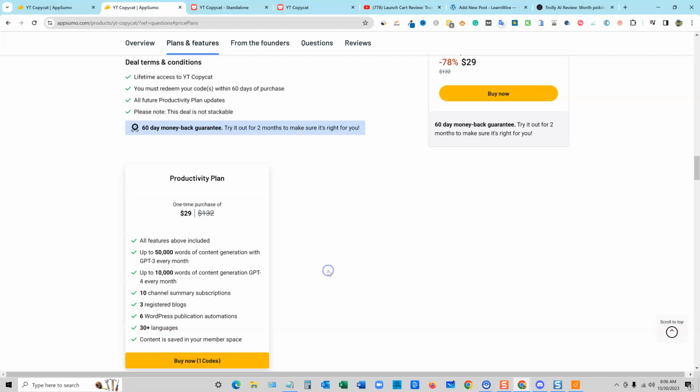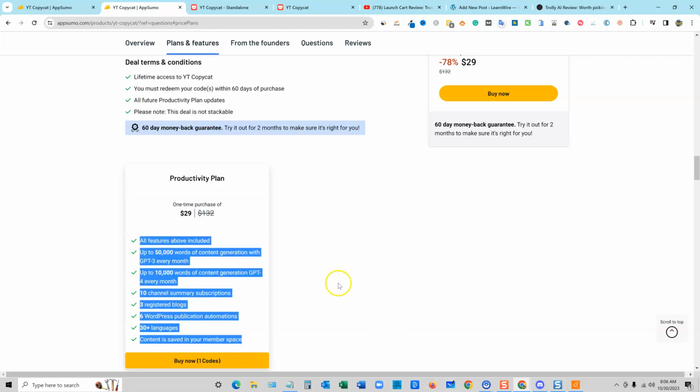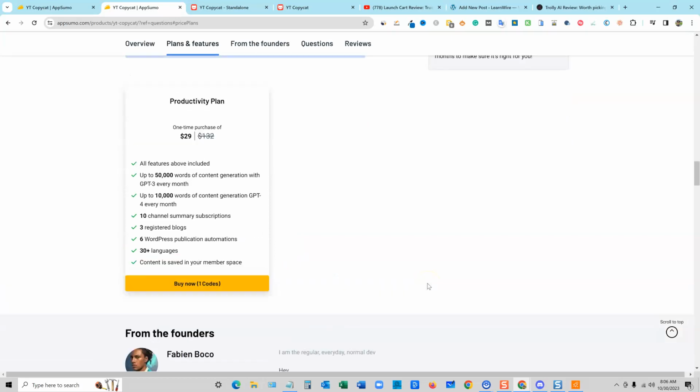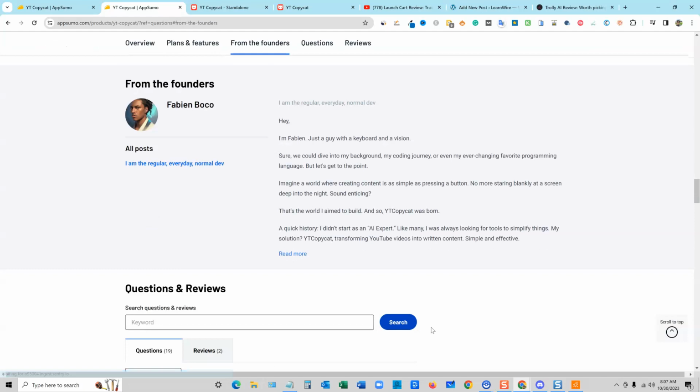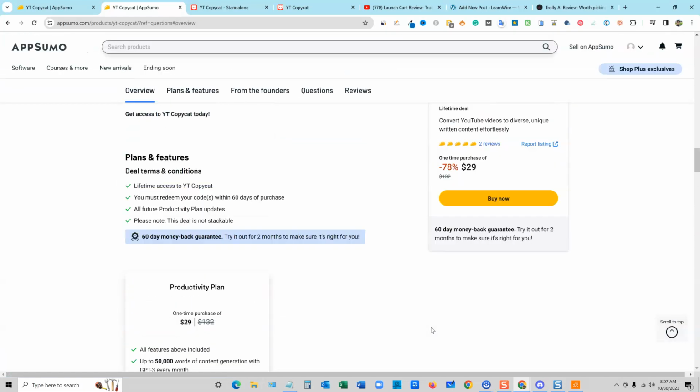I wish that they had different plans if you could upgrade. This would be a tool I would be upgrading, because I want more content. I would want to manage more blogs, because I publish up to 16 videos, up to 20 videos on one channel per month. That would be only one of these plans right here. I would need more than that, right? Right now, I believe you could just go and purchase this multiple times, and that would be kind of the solution, and just register for different accounts.